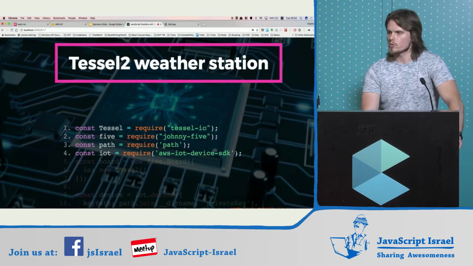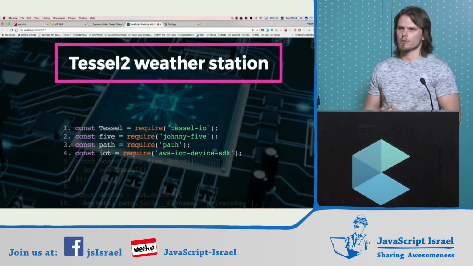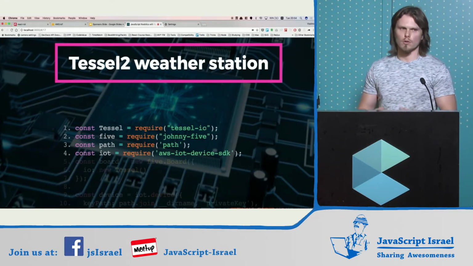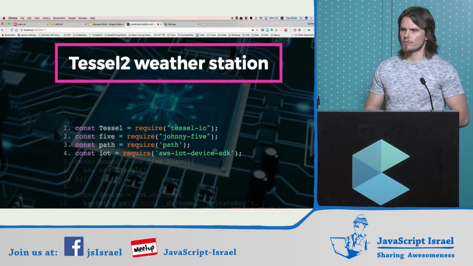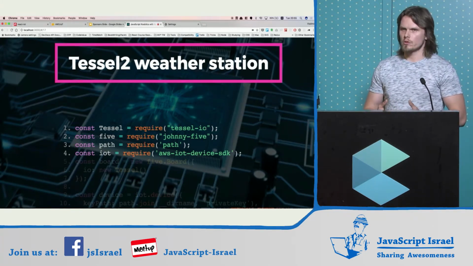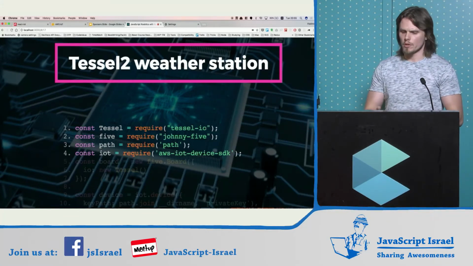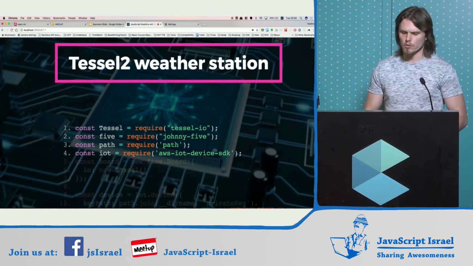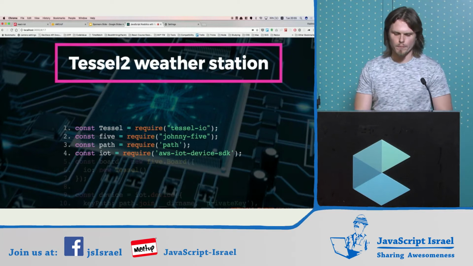Basically, when you create a board with Johnny-Five, and it's not a default board, like Arduino or any set of pre-made default boards, you need to pass a configuration object, which in turn needs input-output plugins, which are available as NPM packages. Tessel IO is the IO plugin that we pass later on to Johnny-Five.